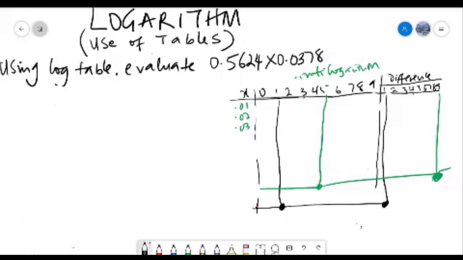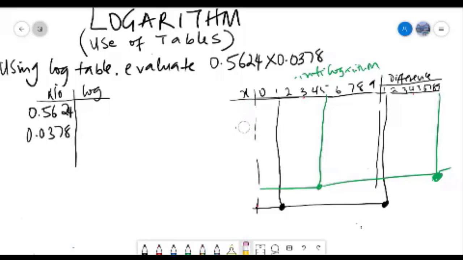Okay, so we start. First things first, your table for your number, your logarithm. The first number is 0.5624. Second number is 0.0378. All right. So the first thing is to find your characteristic. Now you see that this is for numbers less than 1. How many times do I have to move this point? Remember, we're doing the simple way. Of course, if you use the standard form method, the power of 10 will be 1. So your characteristic here will be 1. Put your point. For here you have 1, 2. Your characteristic will be 2. Put your point. Then of course you go to your logarithm table.